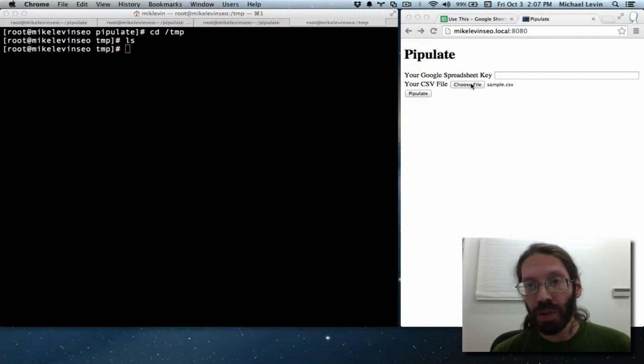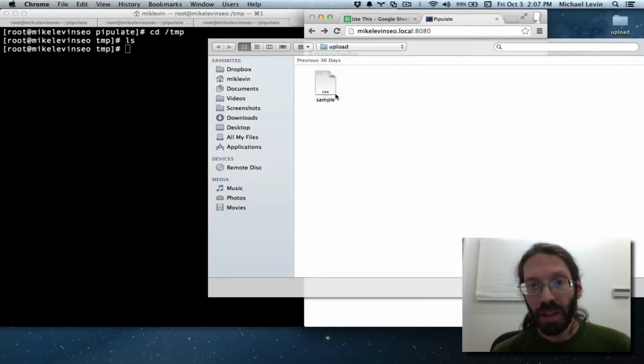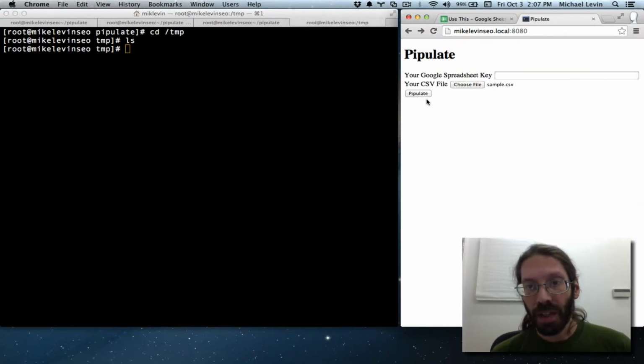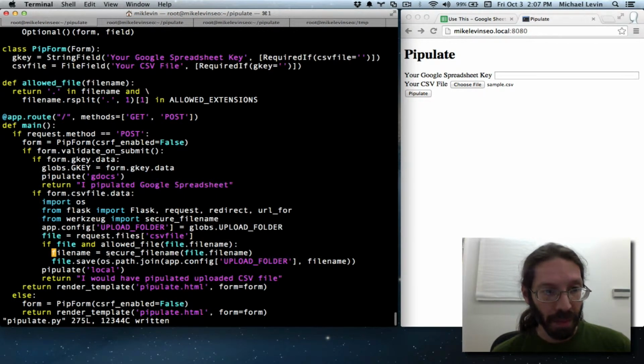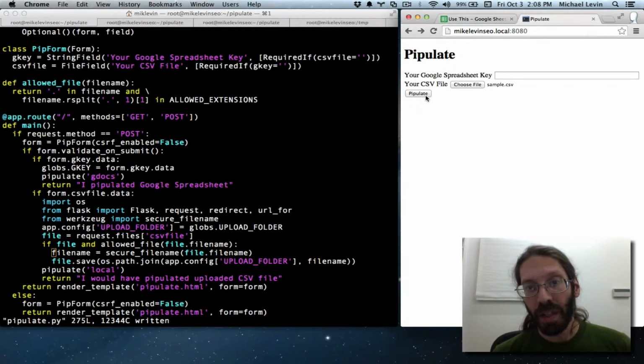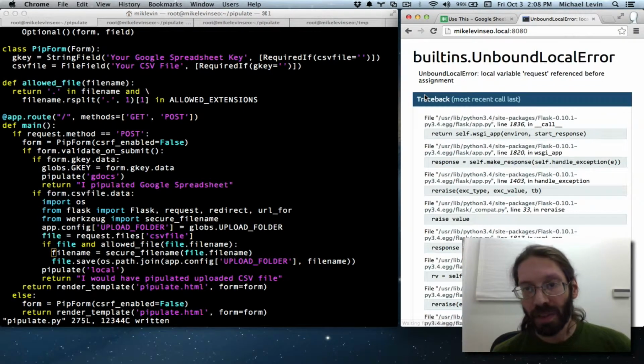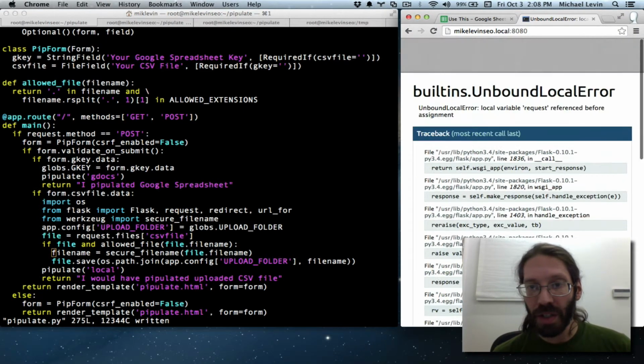Now, if I were to choose a file, choose this, and I'm not going to hit Pipulate just yet. I want to make sure the server's still running. That's good, the server's running. And I want to double check my code that it should actually end up with sample.csv in the /tmp directory. It looks like it will. It's still going to generate an error on the web browser because it's looking for it in the wrong location.